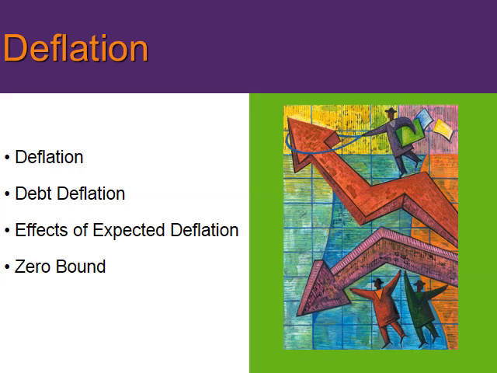But what if there is prolonged deflation and the expected inflation, because it's deflation, is negative 2% and the nominal rate is 0%? Interest rates cannot fall below 0%. There is a zero bound. We don't have negative interest rates. We can have negative inflation rates, but not negative interest rates. Why? We aren't going to get paid to borrow money with negative interest rates.